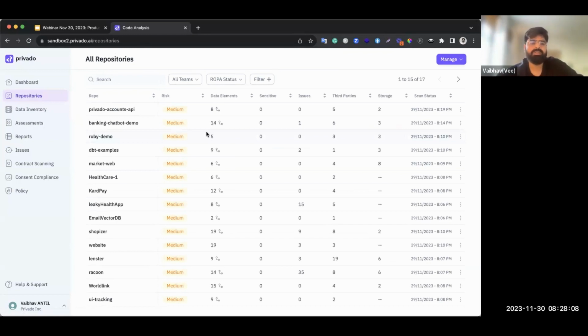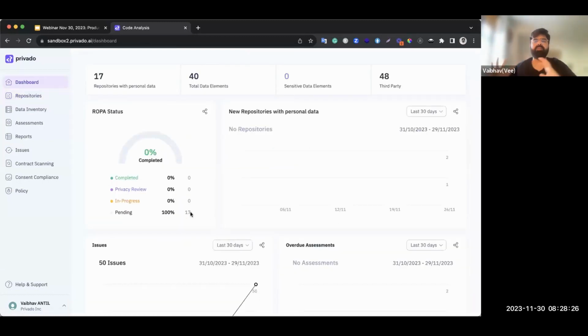And again, the core use case is here. Once we do this, we can send a ROPA assessment which is probably about 70 to 80% pre-filled, and you can utilize that to complete the report. You can attach things like legal basis to generate a full-fledged ROPA report as well. Perfect. So that was the first half of the presentation, where we were focusing more on the data mapping aspect of Privado.